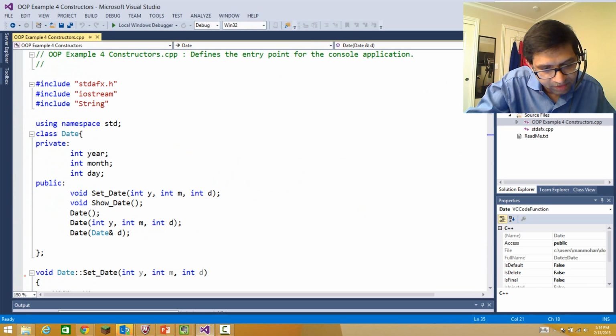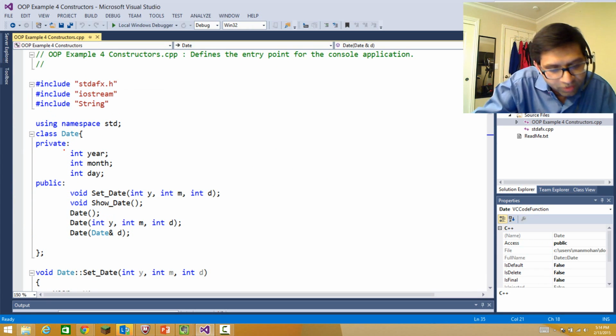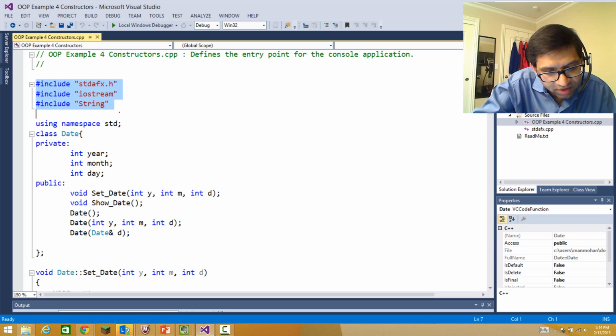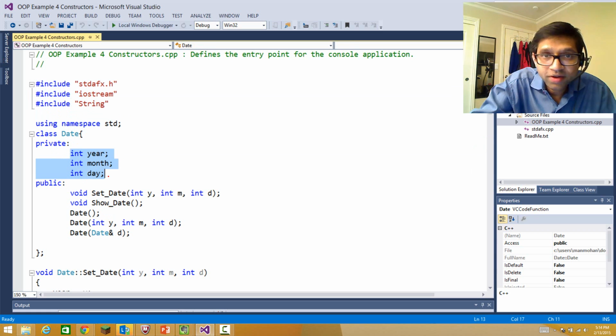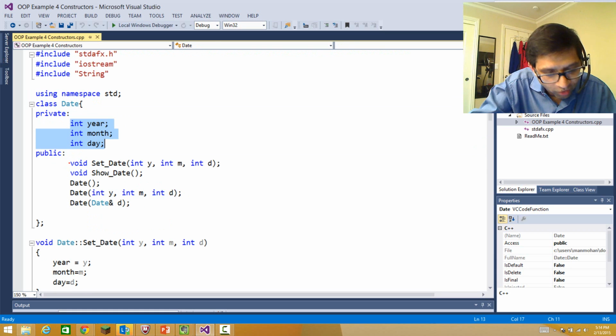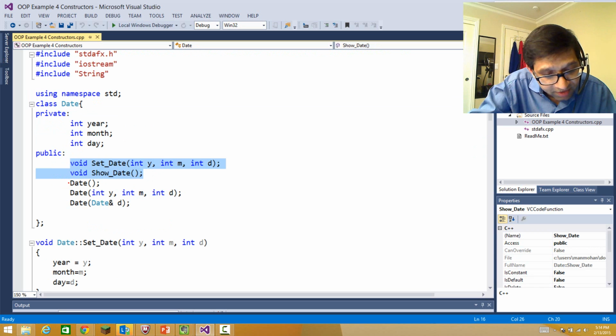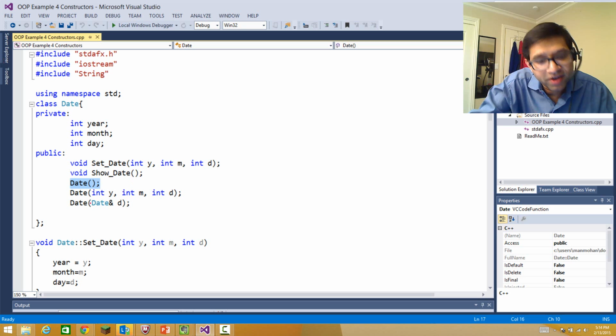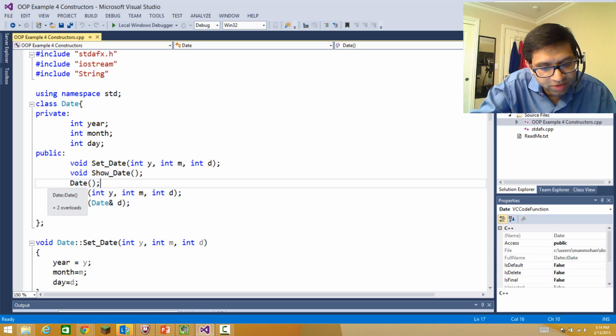So see, this is an example where this part is same. So I'll not repeat this part. I'm defining a date class here. Again, I have the same data members, and then we already discussed this in previous examples. Set date, show date functions. This is something new. This is non-parameterized constructor date, and we have just no parameter passed. The name is same as the class name, and then we are doing multiple constructors here. We're doing overloading of constructors.